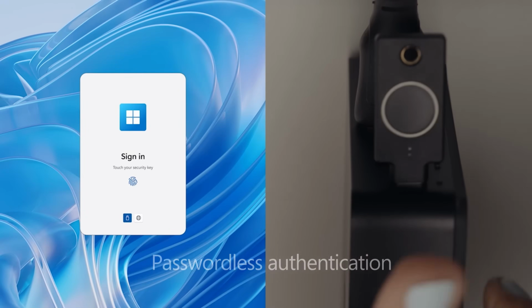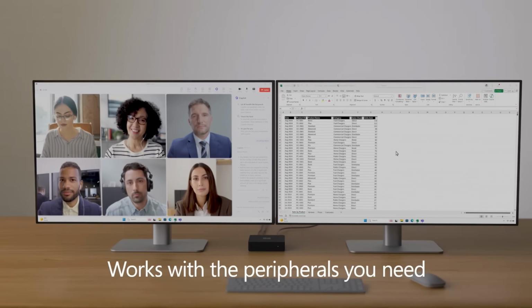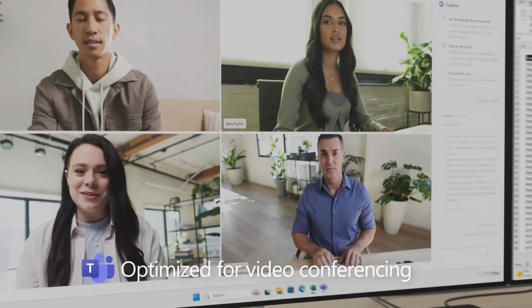But moving along. Even though there's not a whole lot you can do to the local parts of the Windows 365 Link, you can still use stuff like FIDO keys to log into your cloud PCs from the Link. As you might expect, you can also connect all sorts of peripherals that can then be used within your cloud PC. Stuff like headsets, webcams, and so on.